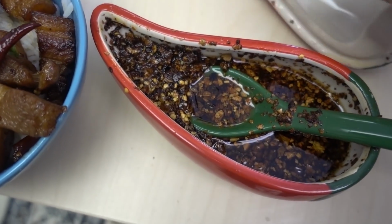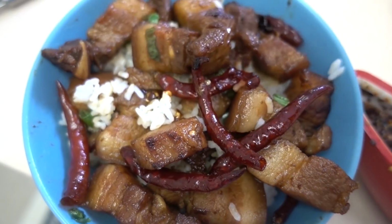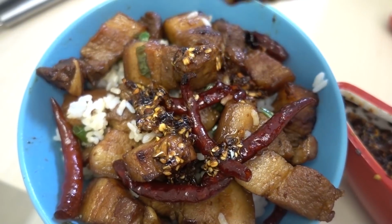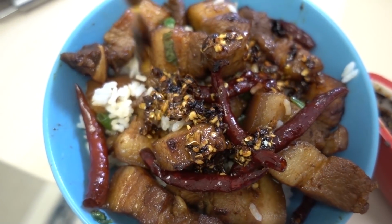Ooh, let's take it up a notch. I made a fresh batch of hot oil. Look how delicious that is. And let's just drizzle that over the pork and rice. Look how beautiful that is. Spice level upgraded, deliciousness level definitely upgraded. You see this? This is what happiness looks like. I should be on the outside of a Walmart bag.